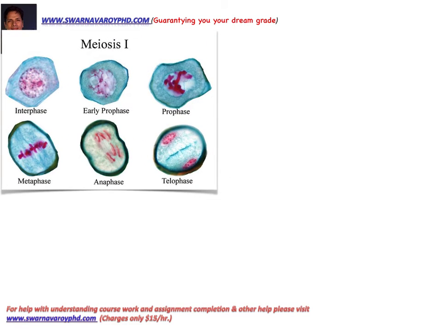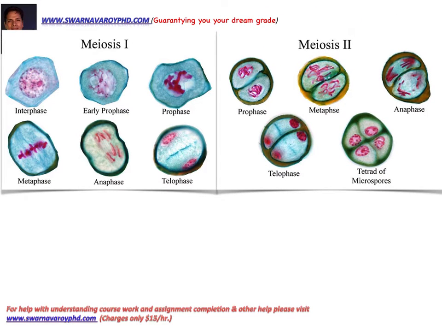So these are actual pictures of meiosis 1 taken from the microscope, and you can see that the different phases are mentioned. You can see the metaphase, how the chromosomes are aligning in the metaphase plate, and then the anaphase and the telophase. And then we have meiosis 2, again actual pictures taken directly from the microscope. And then you see how prophase 2 is forming, the metaphase 2, and the anaphase, how they're moving towards the opposite poles. And then the telophase, the cleavage starts, and by the end of cytokinesis 2, we have 4 daughter cells, which are actually haploid.